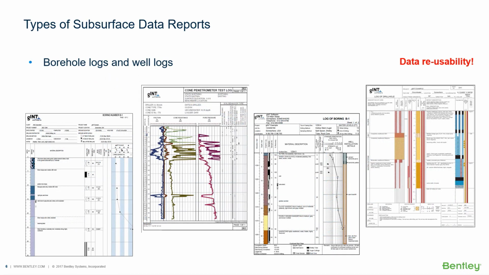Now, what type of subsurface data reports does gINT provide? So, gINT basically provides borehole logs and well logs, which we all know about. Again, it depends on your data template and library files, how you customize it, the structure of your report, and what kind of data you need for the reports. We have some predefined structures, predefined report forms available inside of gINT. Now you can straight up work with them, or you can even customize them at your own benefit.